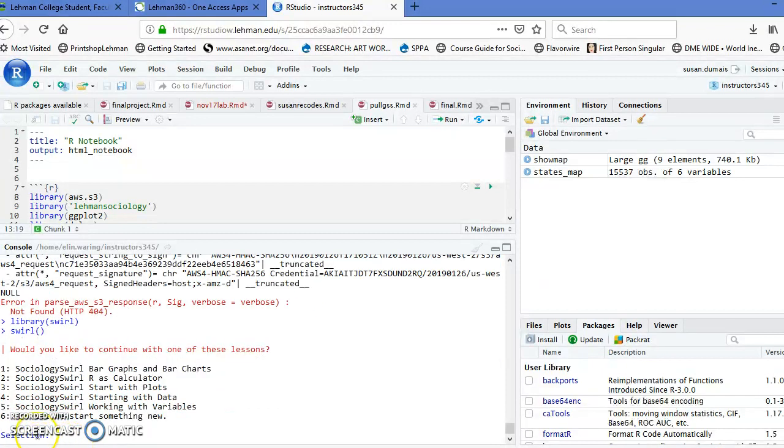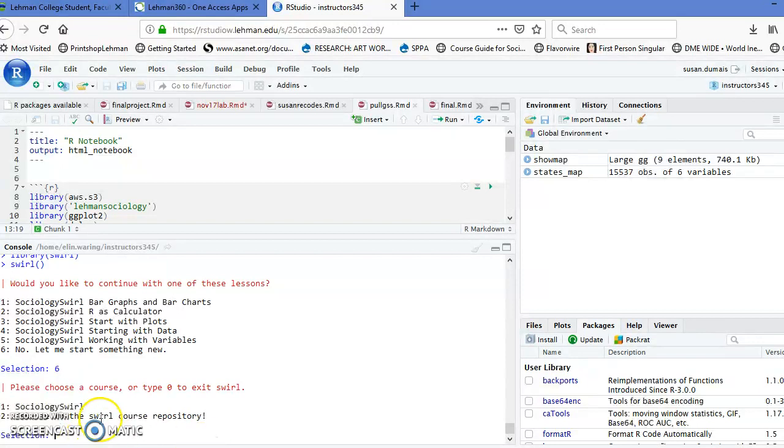and because I've been playing around with it, I get the question, would you like to continue with one of these lessons? And it's a bunch of different lessons that I've already started. You may get a different screen than I do, and I'll show you what you will most likely get. So I'm going to go with no, let me start something new. The selection here is always the number that is next to what your choice is. So I'm choosing 6, let me start something new.